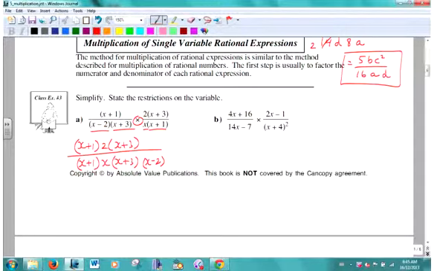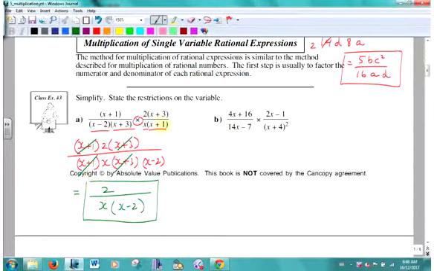Are there any pluses or minuses here? Everything's multiplied or divided. That means you can cancel whatever you like, all the factors you can. That divided by that is 1. That divided by that is 1. And that looks like all I can do. On the top I got 2. On the bottom I have x times (x minus 2). Just leave it like that. Don't multiply it out, because we want them to look like in factored form.